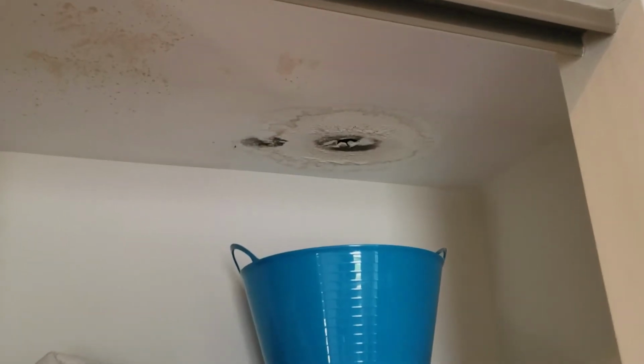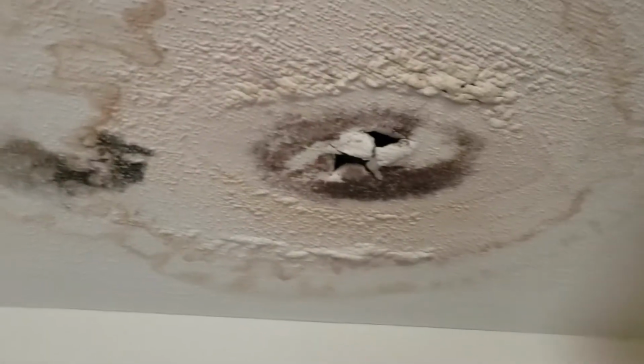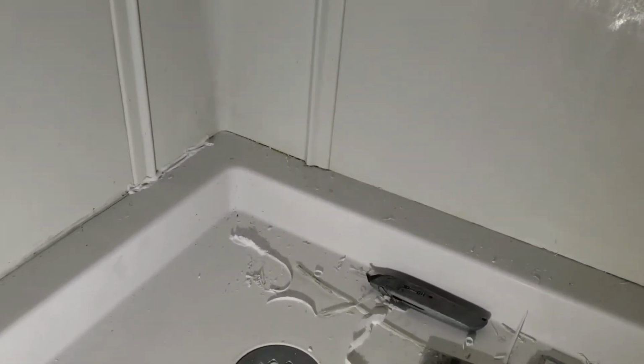And here's how they knew it was leaking. Obviously been leaking for quite a while. There's a bucket catching the water, which is about a third full right now. And the shelf's all obvious signs of water damage. And so I think it's leaking out of like the caulking around it. This is like a plastic unit corner shower here. So basically just plastic walls and a plastic base, and everything's caulked into place.